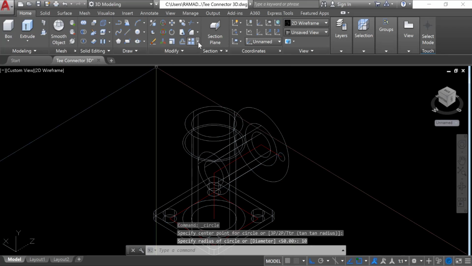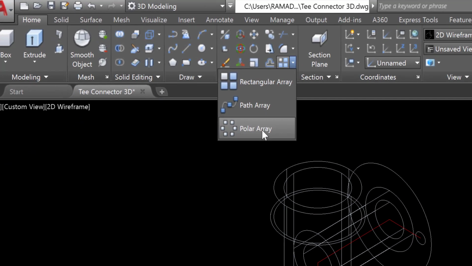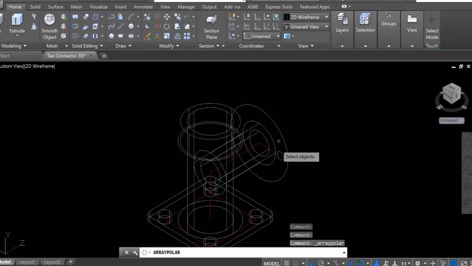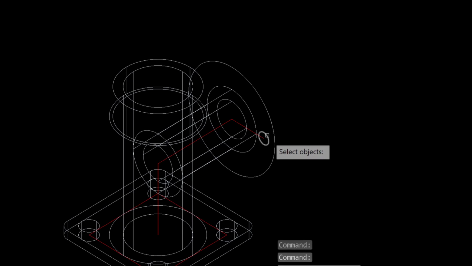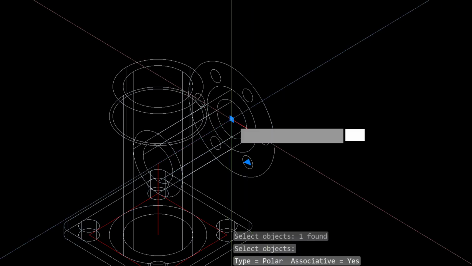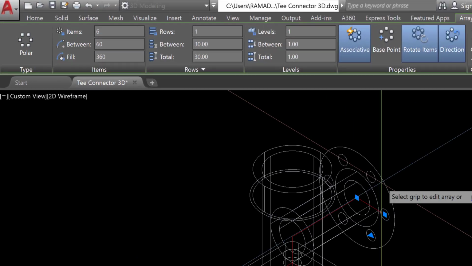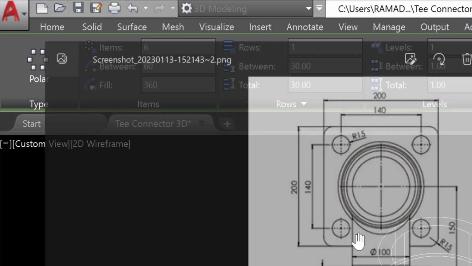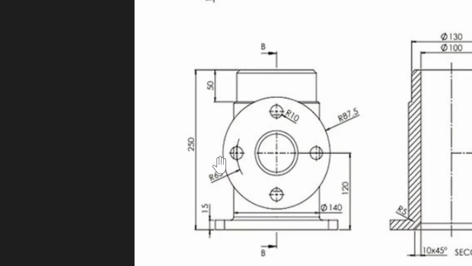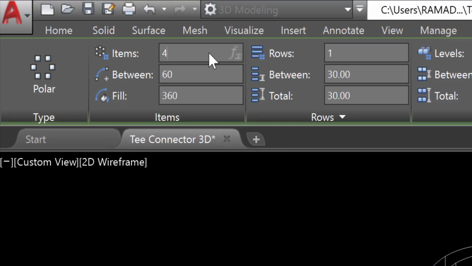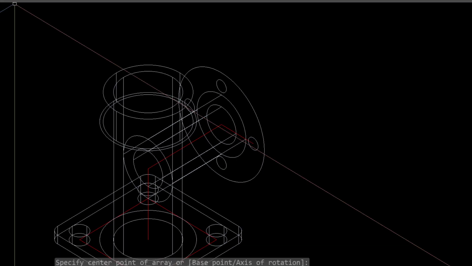Okay, now we need to polar array this. Let's pop in to see. No, it didn't show. So what it does, we will see. Select your shape you want to do a polar array, enter, and then select the center of axis of polar array, this one, and then how many do we need? Don't press anything, change it here. We need 1, 2, 3, 4. It will orient itself. Just make it the number here. 4, enter, and then enter.